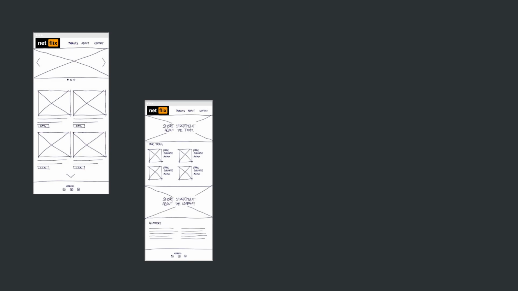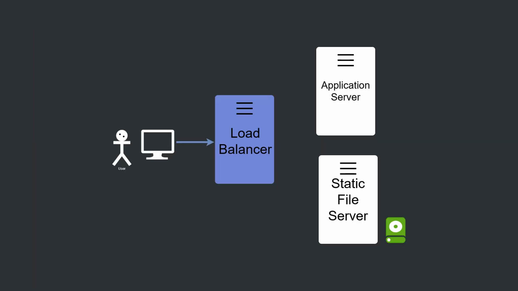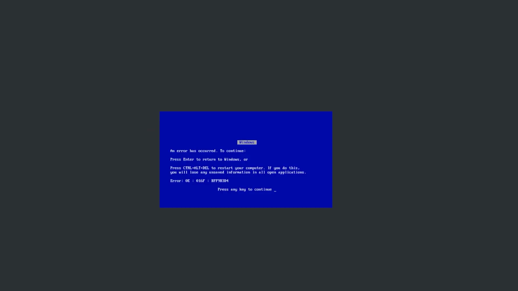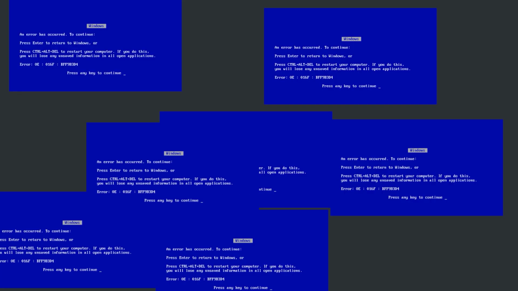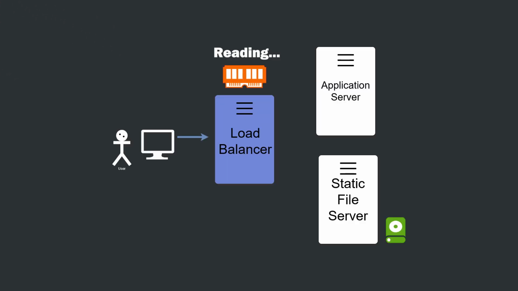Next one is response caching. Say you have a logo on your website, plastered on every page. Every time a user connects, you have to go to the static content server, grab the logo and return it every single time. This might overload the server if there are too many users. This is why response caching was created. It allows the load balancer to cache the frequently used content in RAM that improves the response time and reduces the load on the static server.